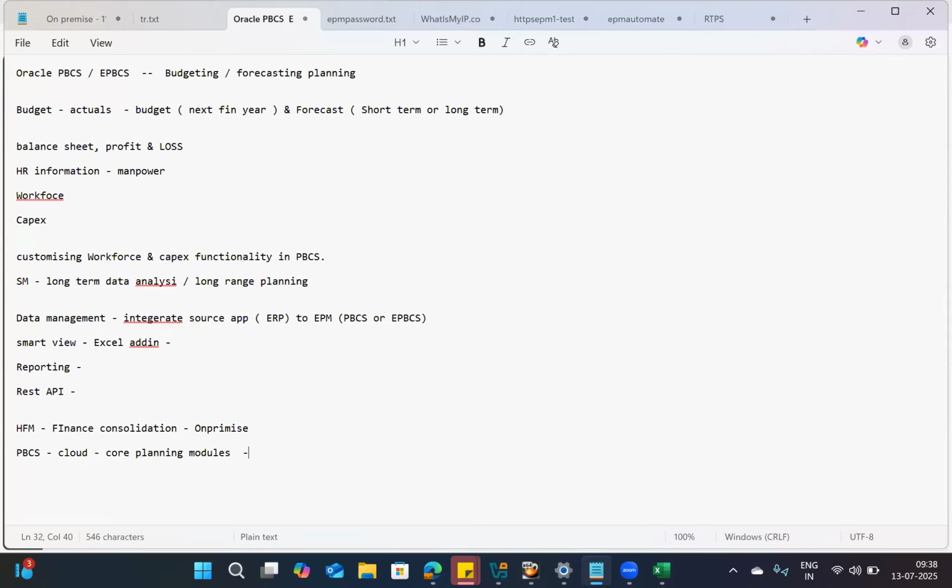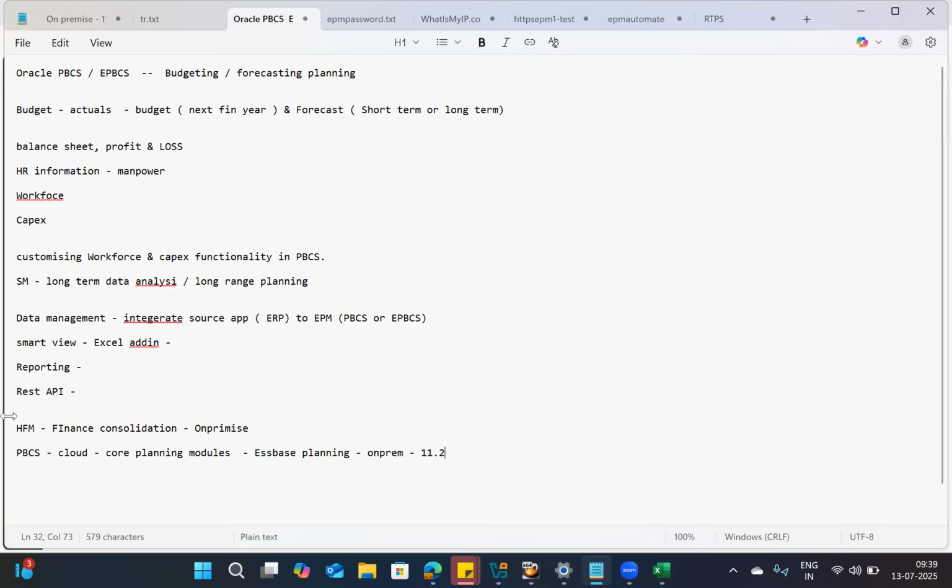If you want the on-premise alternative, you might have heard of Essbase-based planning. That is on-premise. Does Oracle still have it, while PBCS is cloud? Yes, some organizations are still using on-premise. The latest version is 11.2.